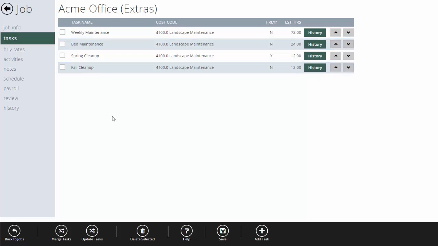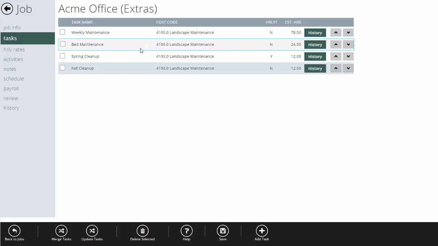Activities are your way of asking the crew when they clock out, what did you do while you were there, and possibly how much of each one did you do, if it's something you want to track quantities against. So let's take a look at a contract now with some extras involved. I'll show you a couple of different kinds of extras. When we're doing bed maintenance, for example, maybe we've got a price in this contract to say we're going to charge this customer $40 installed per yard of mulch.